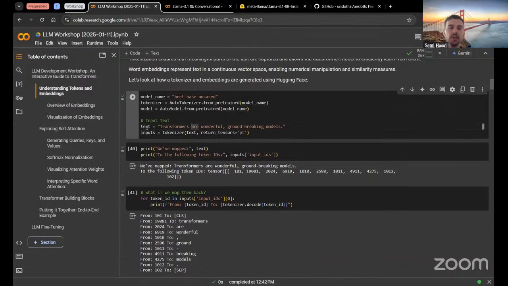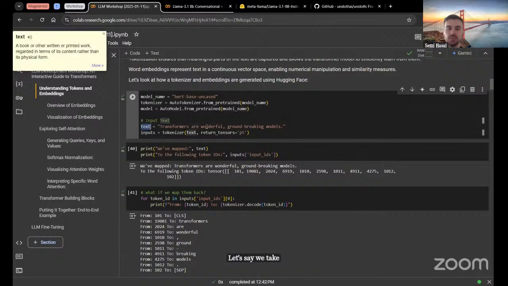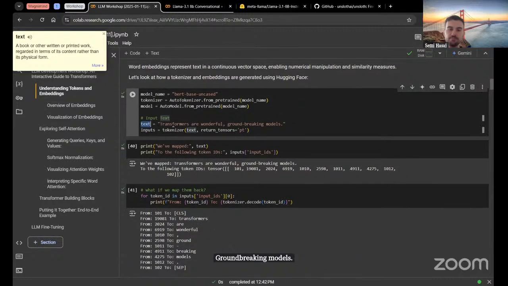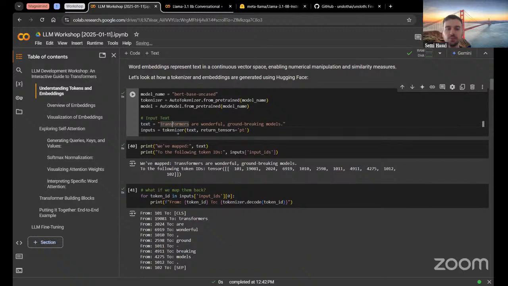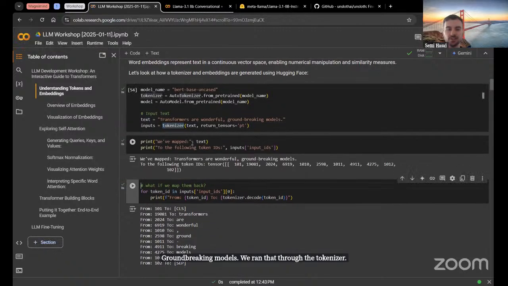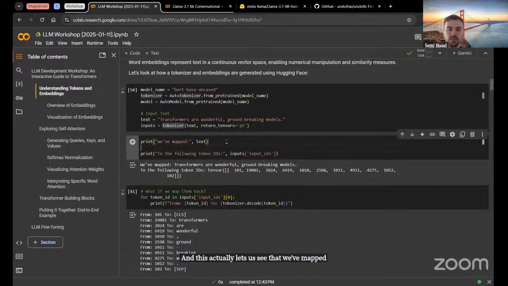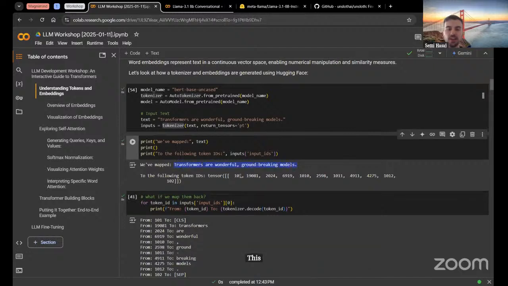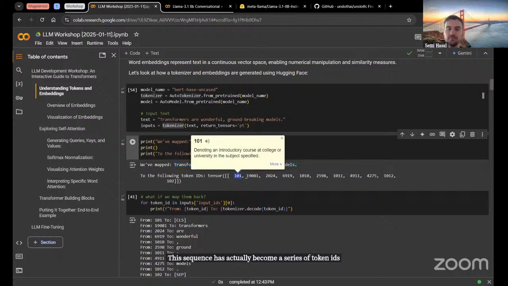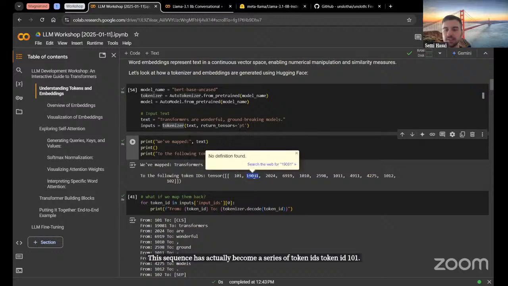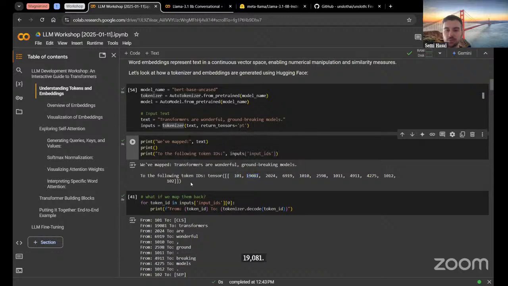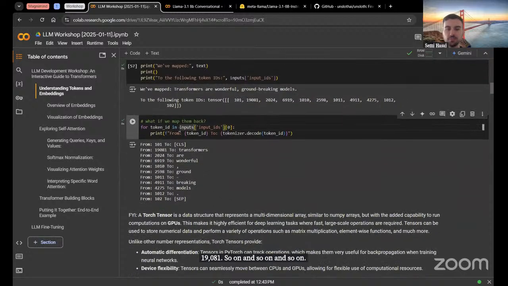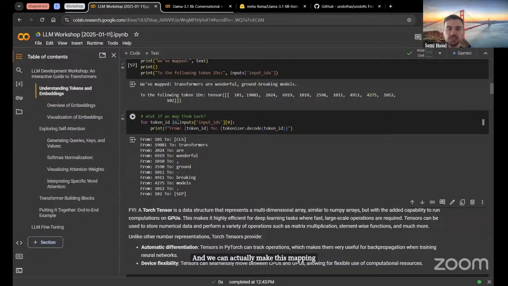Let's say we take a random input sequence: Transformers are wonderful, groundbreaking models. We ran that through the tokenizer, and this lets us see that the sequence has become a series of token IDs. Token ID 101, 19,081, and so on. We can make this mapping more explicit.